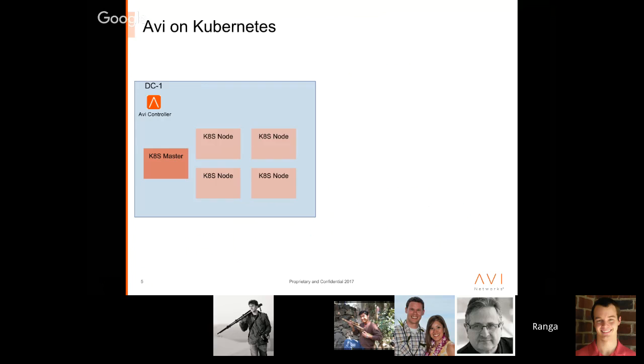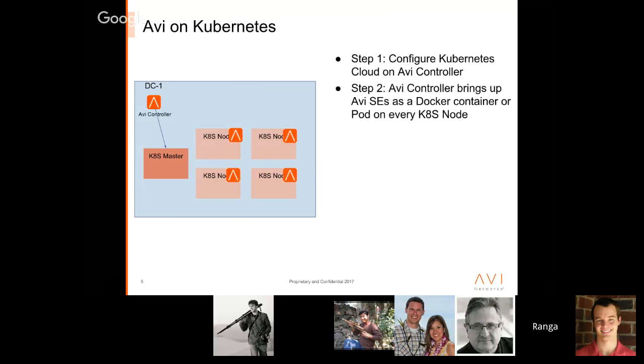So if you have a Kubernetes cluster or an OpenShift cluster, at the beginning you would bring up and deploy the AVI controller, just like your Kubernetes cluster. And once you've done that, the AVI controller automatically discovers the Kubernetes cluster. It will also bring up a data plane on every node. This can be a Docker container, it can also be deployed as a Kubernetes pod, one pod per node, and this provides all the traffic management and all the services that we do.